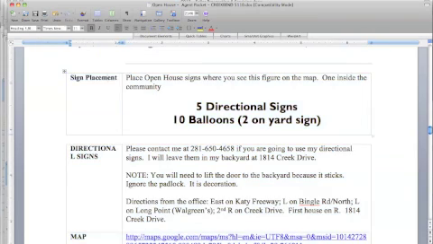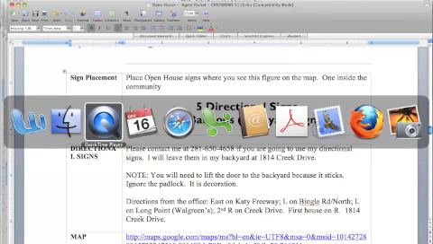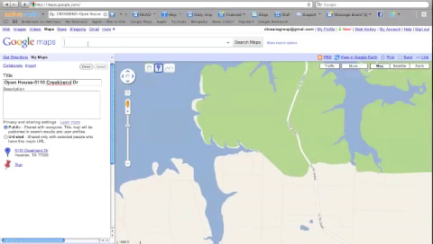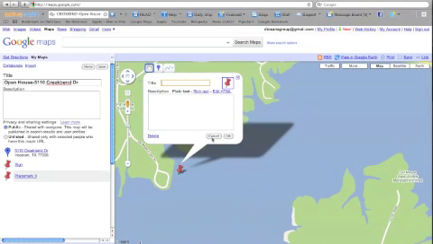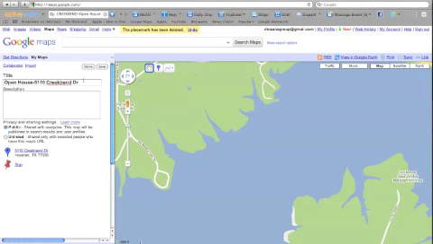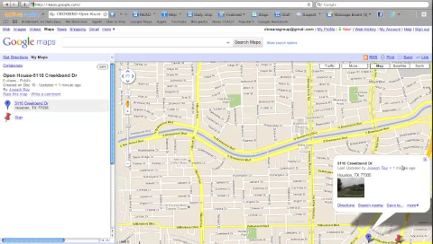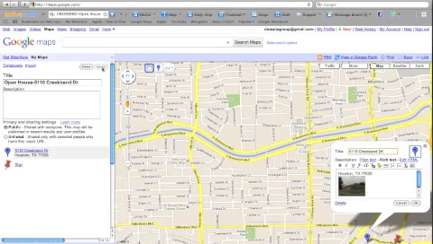Okay, now sign placement. Where are we going to put the signs? I don't know. So we're going to go into Google. Basically, I went ahead and took care of finding Creek Bend, and then I went ahead and did an edit and save. So let's do that over again. All right, so on Creek Bend. Okay, I did edit. So you look for it, and you save it to My Maps and create a new map.